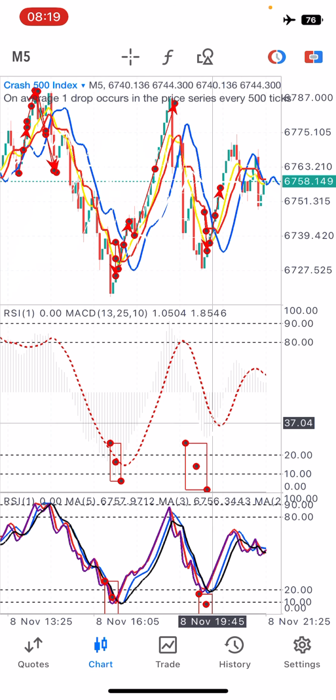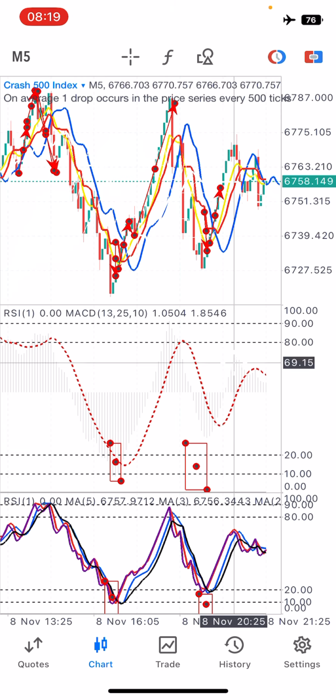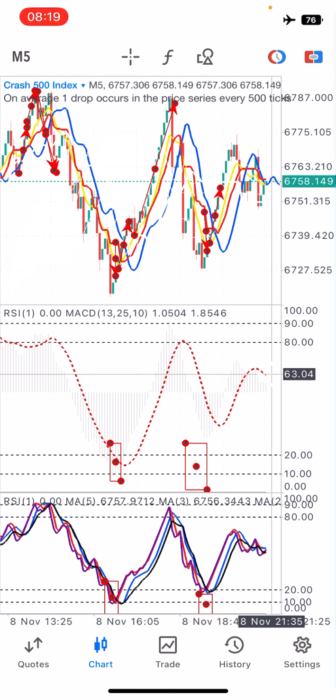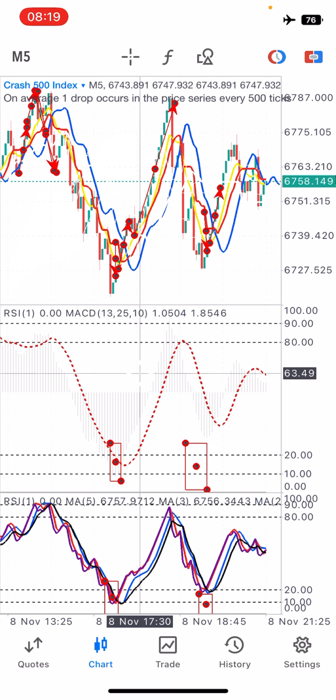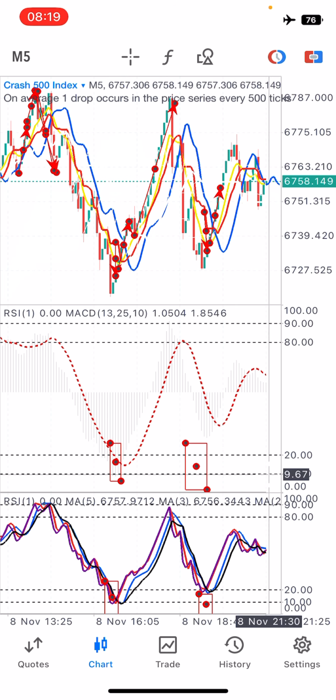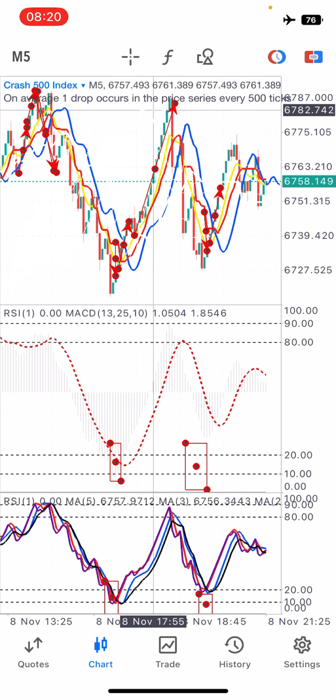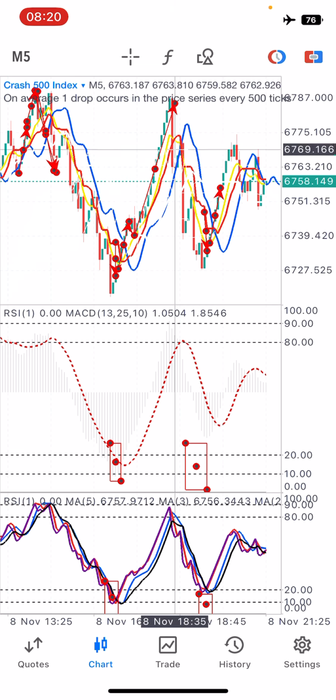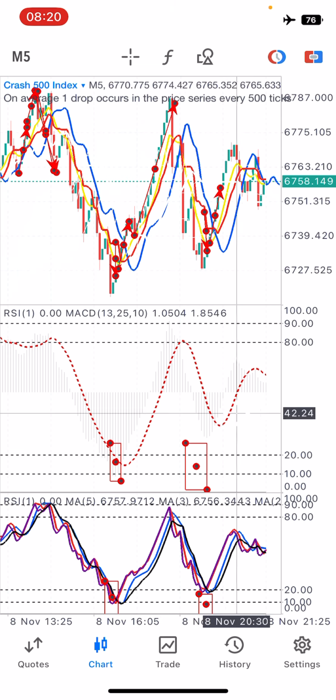If it doesn't reach level 80, let's say it stops in the middle like this, it means your trade is not yet mature. You hold that trade. Even if it reverses back to this point, at least you would have followed your principles in trading, right? So can you see that if you didn't panic, it's actually going back in the direction, which means your trade would still be valid and you would still be in that trade. So probably it's going to fall back to this level 20. So if you caught a selling opportunity here, you would still be in profit if you followed your principles.